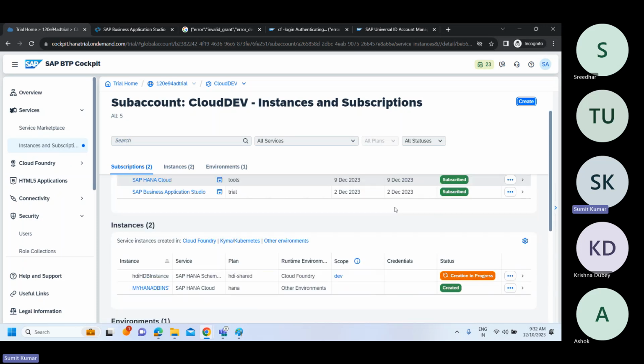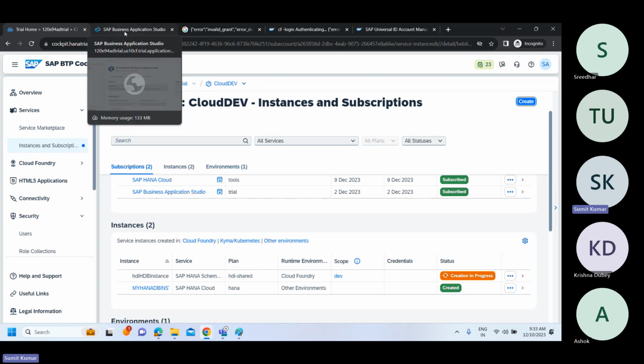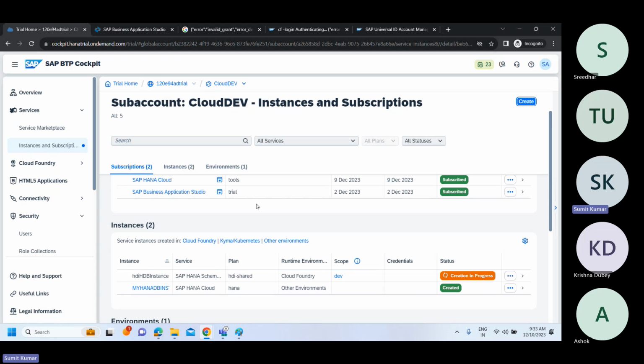Okay, so the creation is in progress. In some time it should pass. Once this instance has passed the creation, you should also see that this particular instance over here, that was showing that, okay, there are no instances which I can connect to, should start showing the instance which has been created this time. So the idea is you should be able to connect to a live running instance.